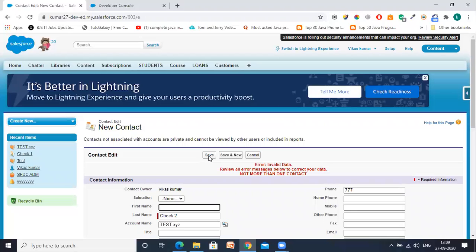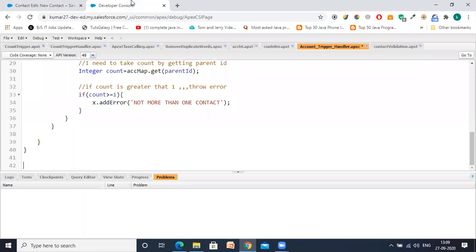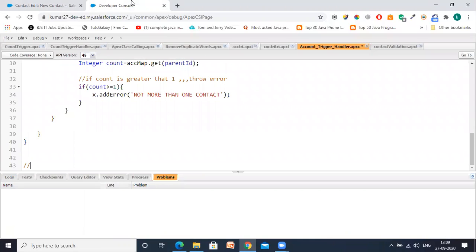Now, guys, I will give you a similar kind of task. Again, those who practice, it will be good for them. Those who didn't practice, it's totally fine. What will I give? Account has more than two opportunities, throw error.